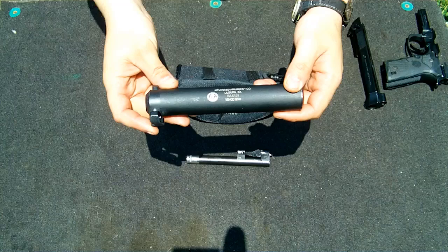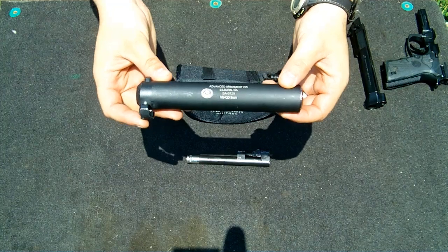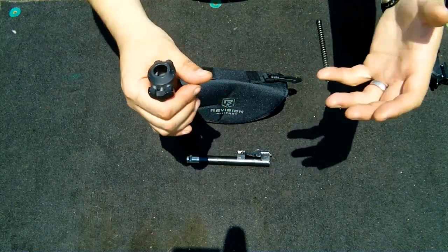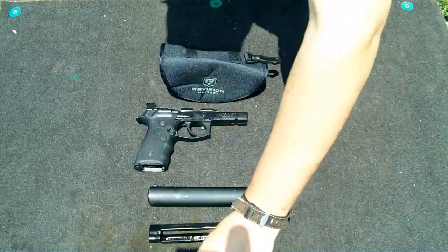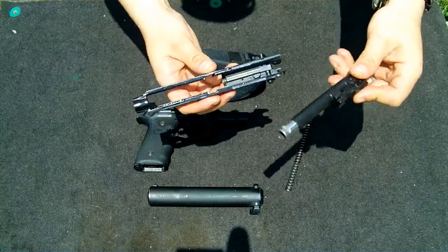According to the manual from AAC, this suppressor can be fired in a dry state with no lubrication, grease, or water. In its wet state, you literally turn it and fill the suppressor with water, thus giving you greater sound reduction. Installing the suppressor is as straightforward as cleaning the weapon. If you've ever had to replace the barrel, then installation is just as easy.